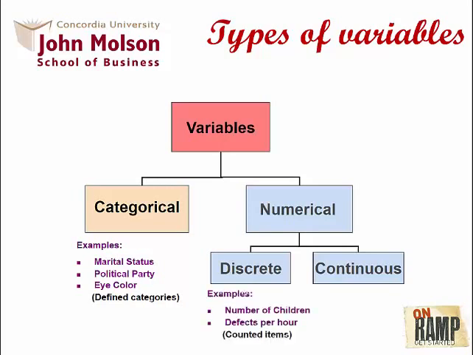I will call it discrete if I'm counting items. For example, number of children. You have 1, 2, 3, but you cannot have 1.5. The number of defects, it's a defect or it is not. In the case of continuous, it's measurements. Whenever I have to measure something, keep in mind that it can be more and more precise. Like the weight of an individual, 50 kilo. Is it really 50 kilo? Maybe it could be 49.99. I can always be more precise, and this is what we will call continuous.